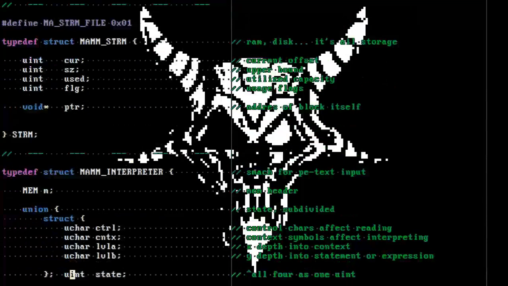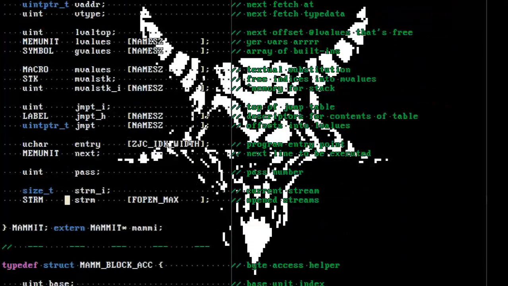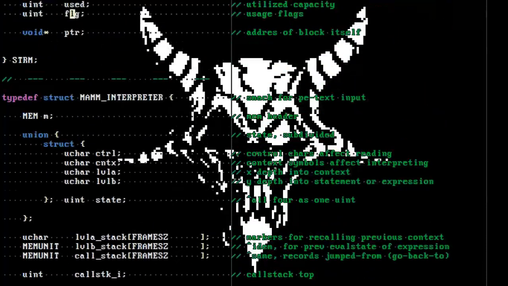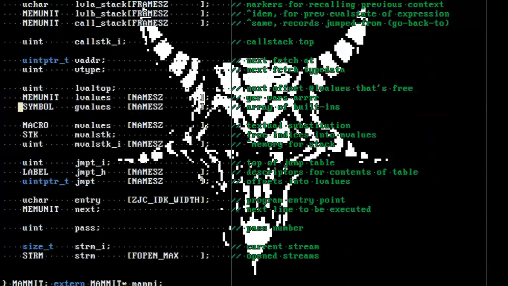All right. So we have that stream struct, and here in this is Mami, the Mam interpreter. Mami has a bunch of things. It has the stack or labels. It has the L values and the M values, which are just sort of like macros.